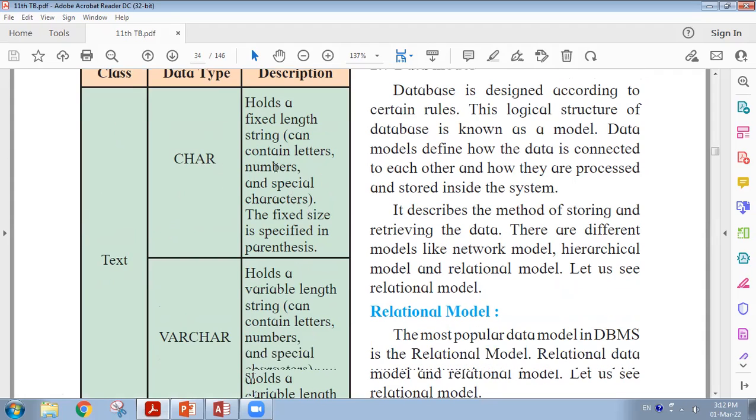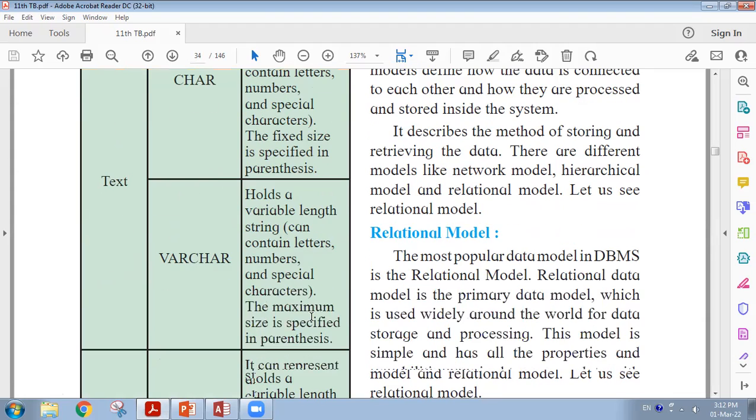The char data type can contain only specific letters, numbers or special characters, while the varchar data type can be used for long length characters, or we can say a specific length of words. We can specify the range by using varchar. If we specify varchar 10, in that case we can enter 10 characters within that data. If we enter varchar 50, then 50 characters can be entered within that field.